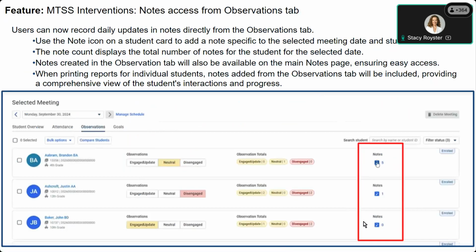If you've got your computer there and you're doing whatever intervention you're doing with them and you need to make an observation, you can absolutely do it from this page instead of going into the separate notes area. So even if it has 0, or this one shows I have 5 notes, or 1, it'll take you to the page that I just showed you so that you can quickly and easily add those notes, upload any file that you need to that student document.